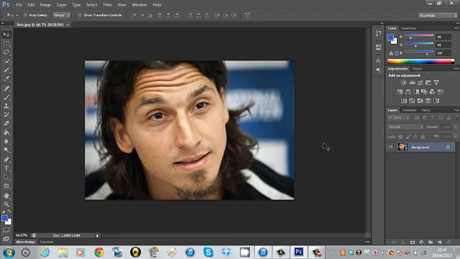Today I'm going to be doing a Photoshop tutorial on how to use the Liquify tool. All I've gone and done, to start off with, is got a picture of Zlatan Ibrahimovic. You will also have to go and get a picture yourself of any choice, doesn't really matter. Preferably the bigger the picture the better, because then you can condense it down and it won't be as pixelated.